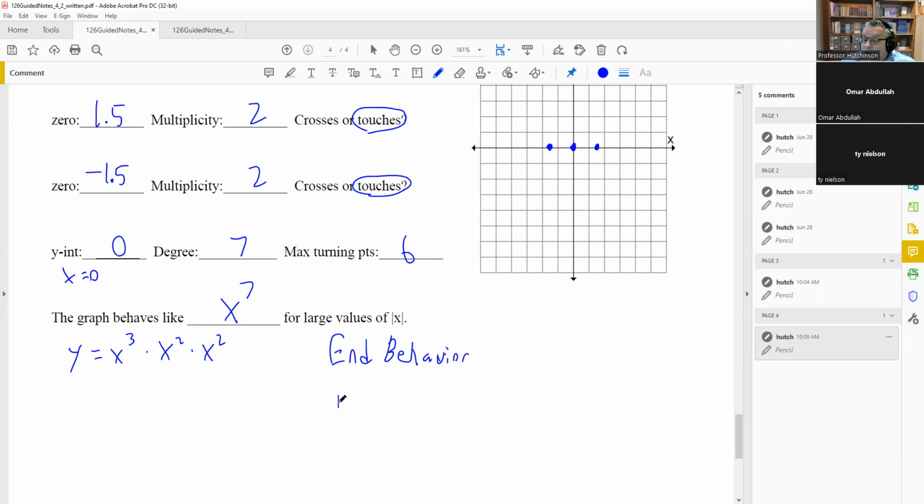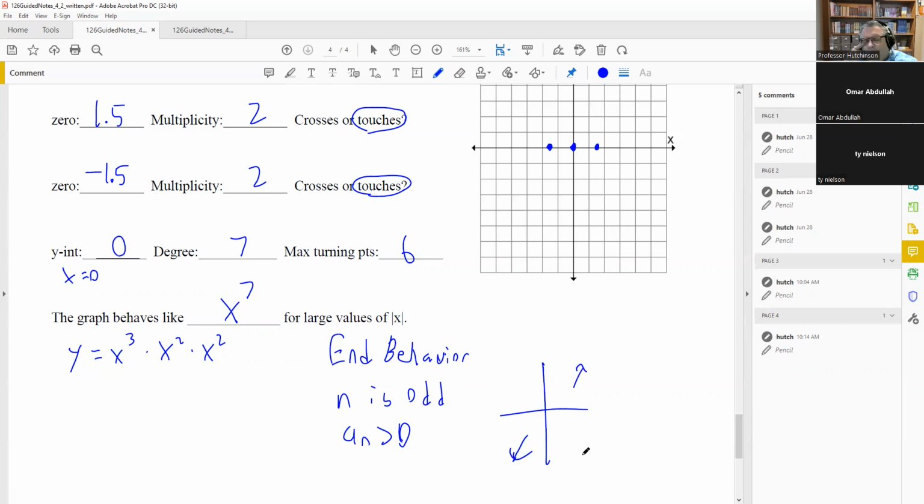Okay, so for the end behavior, n is odd this time. The degree was 7. Now a sub n is the number that comes in front of the x to the 7th. We determined that's going to be a 1 because everything we're multiplying together was a 1. So we have that a sub n is greater than 0. Okay, so if n is odd and a sub n is greater than 0, then it's going to look like this. That's the model that it's going to resemble. It's going to go down and it's going to go up.